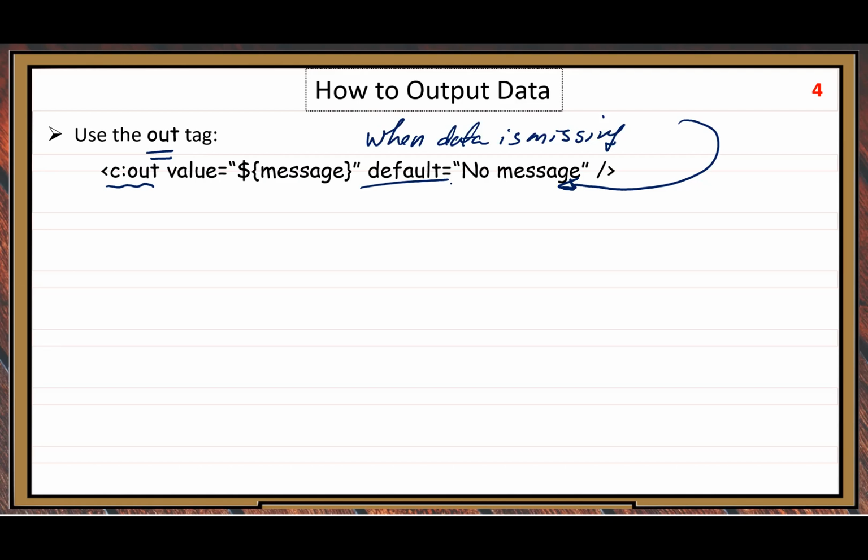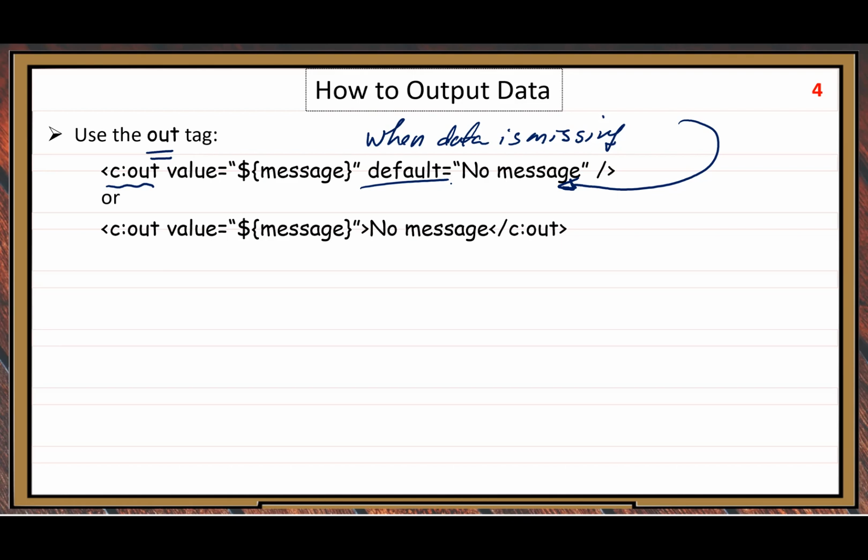You need to consider the case that the message variable does not contain any data. That's possible. So you would like to provide some default message for your users to have some appropriate information in this place. So that's the basic usage of this tag.